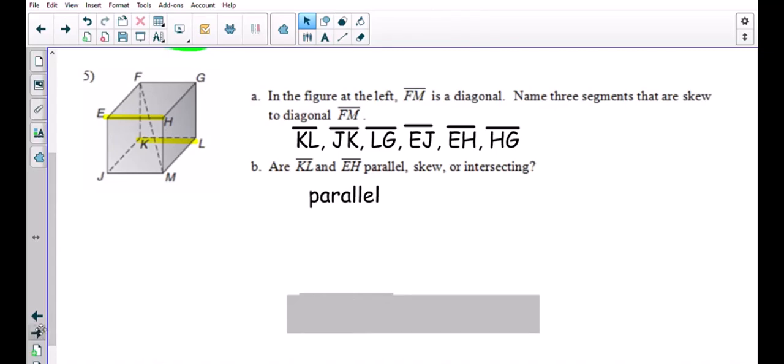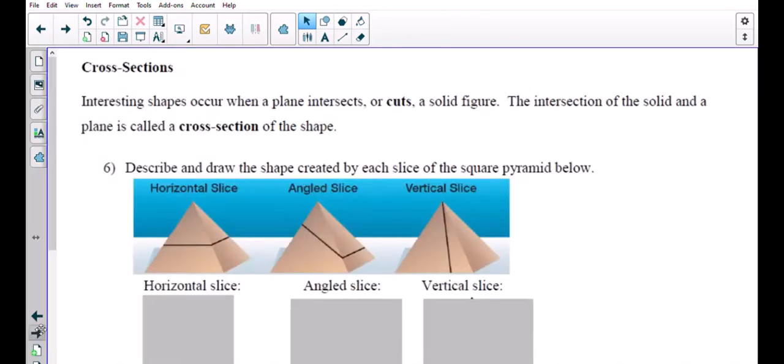So speaking of planes slicing through three-dimensional figures, let's talk a little bit about cross-sections. So in class, we're going to spend a little bit of time watching a short video clip that talks about cross-sections and how to create those. There's also some really cool websites out there where you can take a three-dimensional shape and slice it in different ways, like vertically, horizontally, at a diagonal, and see what the cross-sections look like. Because again, I think that's sometimes difficult to envision.